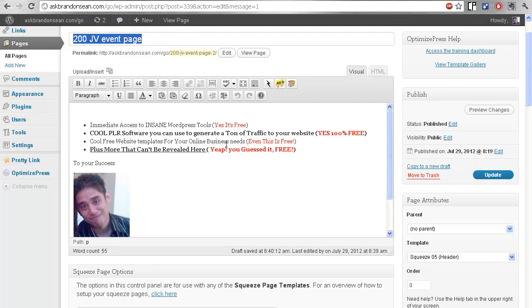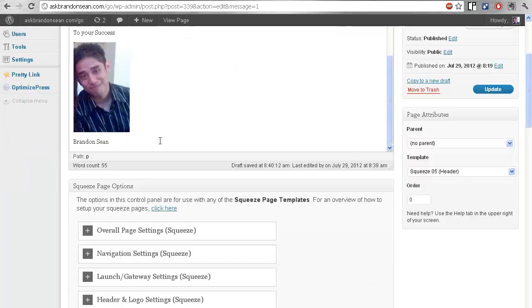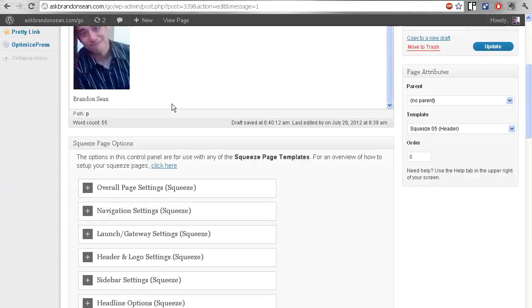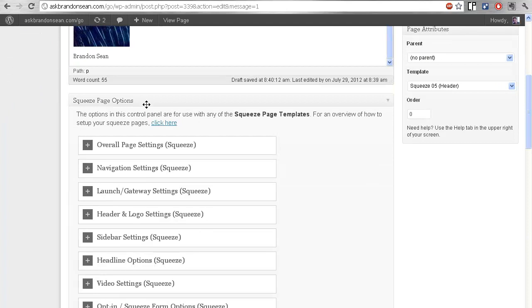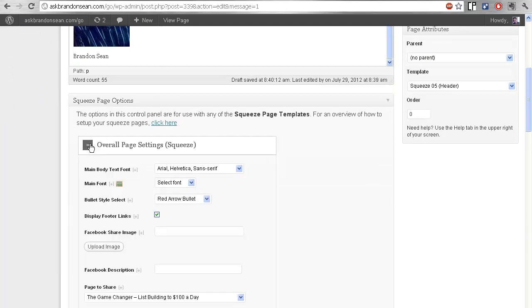text area. You can copy this. Obviously, the description here has to match the gift that you're offering, that your contributors are offering. And I usually include my picture here at the bottom of each squeeze page. I always do that. So in the squeeze page option, let's click the first menu.